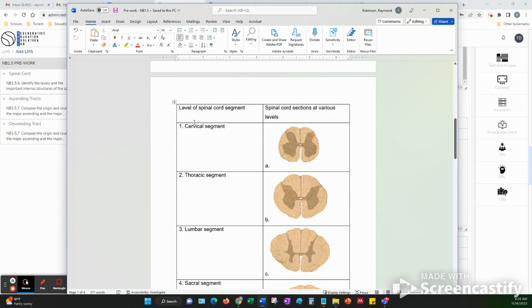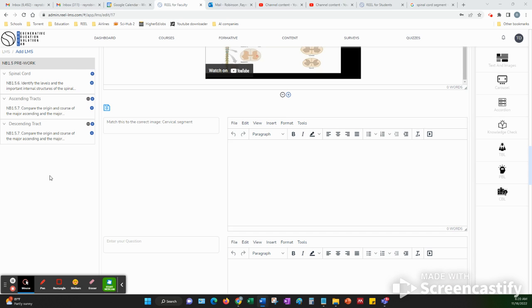So what we're missing is this right here, because this will identify the level of spinal cord segment, and then this will identify the spinal cord sections, right? So we're missing that. And so I need to put that up here.